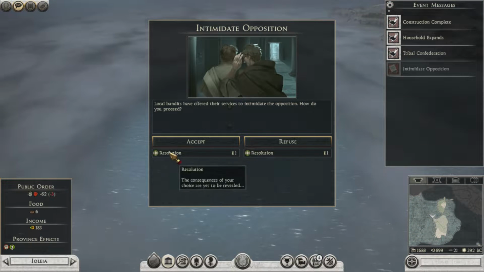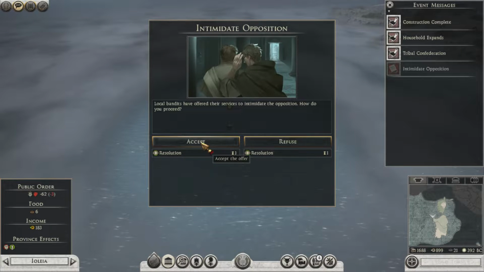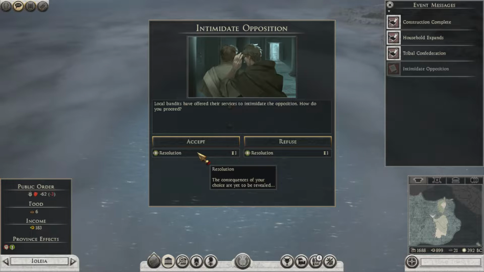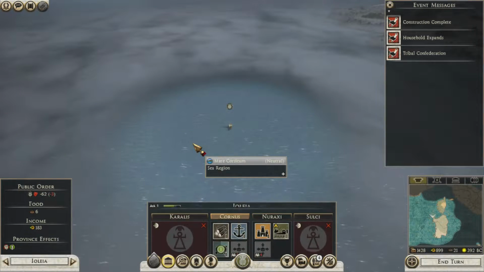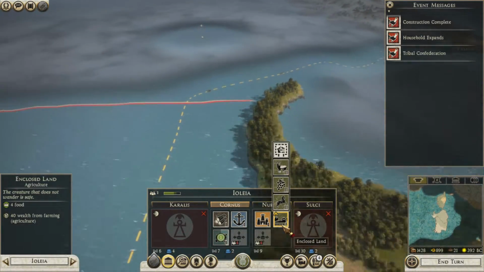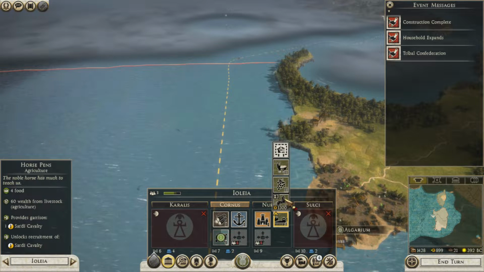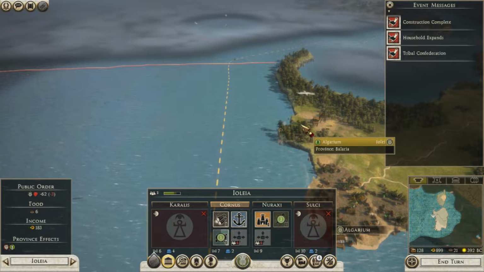Intimidate opposition. Local bands have offered their service to intimidate opposition. How do you proceed? The consequences of your choice are yet to be revealed. Let's accept it. I don't know if it's a great idea, but we're going to accept it for now. Okay, so this would give us recruitment here for some cav in this area. So let's go with that.